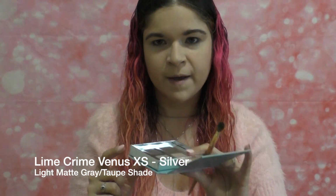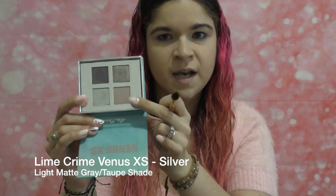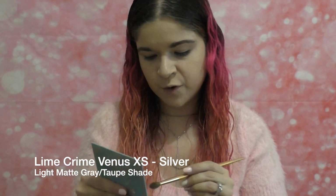I've already done my brows, I've put on foundation, and I've primed my lids. So I am going to create a little bit of a light transition, just a little bit of shadow in the crease and above my crease area. I'm going to do that using the Venus XS palette, and this is the silver variation. This is the only shade I'm going to use from this palette. It's just this one shade over here, which is just this lighter taupey gray kind of shade.